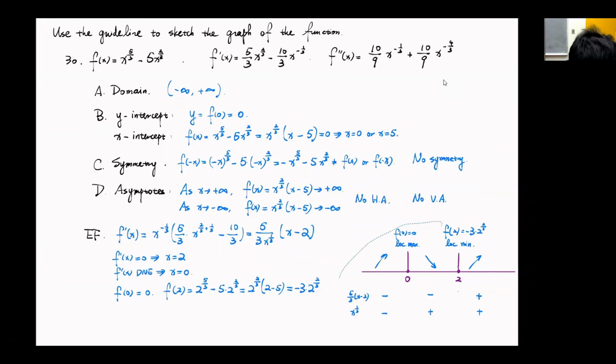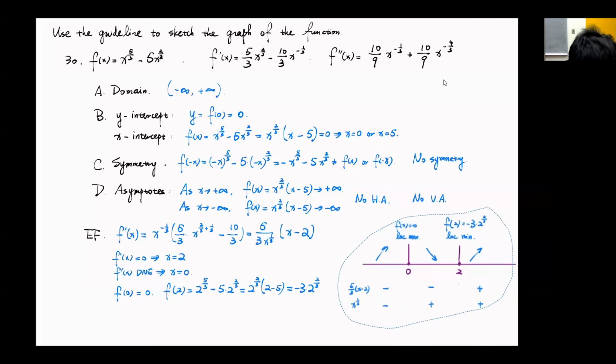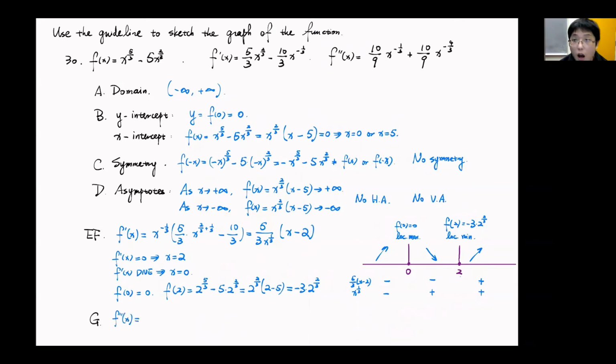And can we fit the part G in here? Probably, because as long as we can make some space by arranging this over here. Okay, let's discuss part G, the concavity. So we know the f double prime of x. Well, to handle this guy here, again need to use the factorization. And the principle is the same. I need to factor out the lowest power of x. So in this case, I should use this guy as common factor.